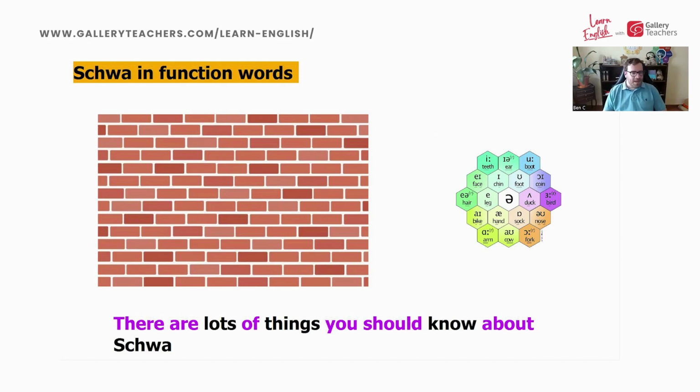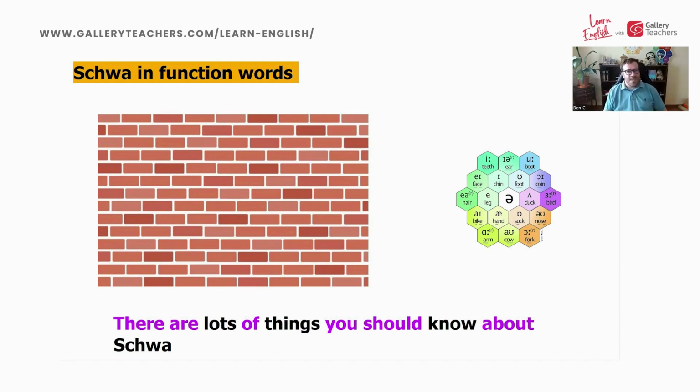If you've seen one of my masterclasses before, you might have seen this analogy. Function words and content words in a sentence. The black words are content words. These are the important words that carry meaning in a sentence. So we've got schwa, proper noun, know, the verb, things, noun, and lots, some sort of quantifier. And in the analogy of the wall, these are the bricks. When you look at a wall, you think, it's a wall, because you can see the bricks.